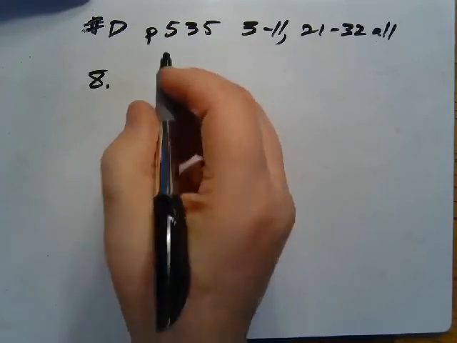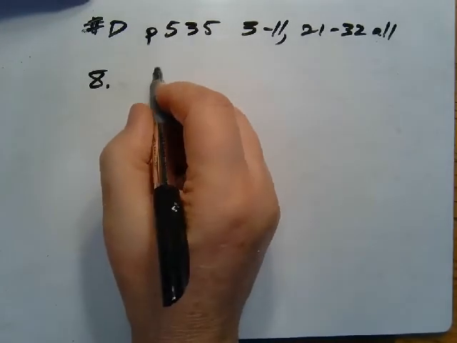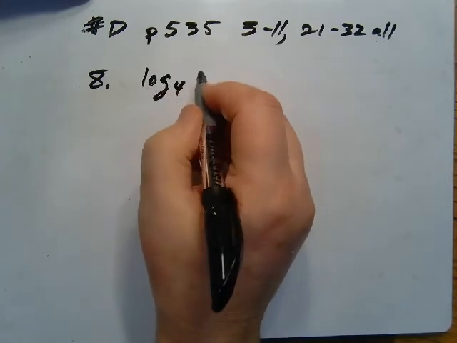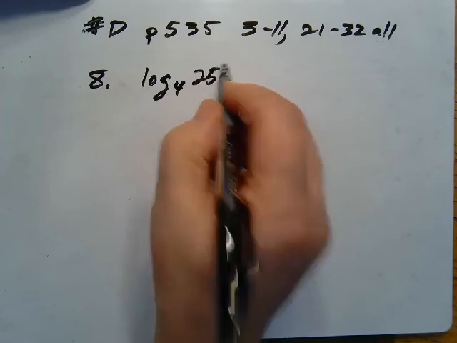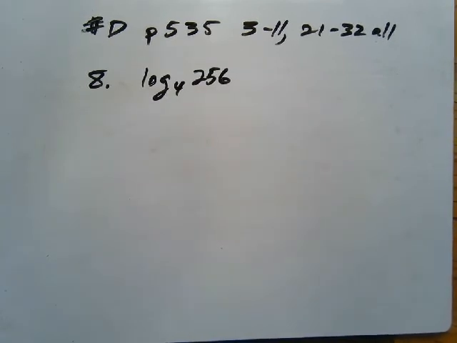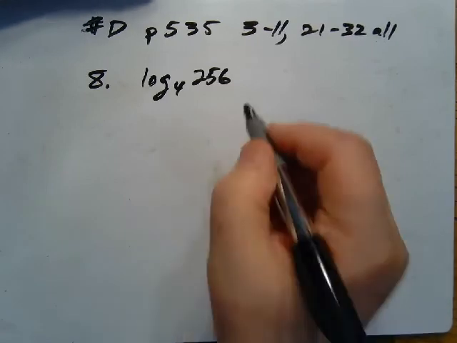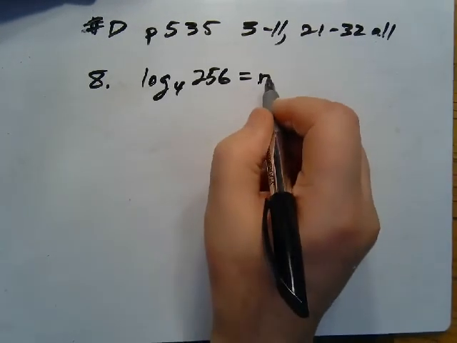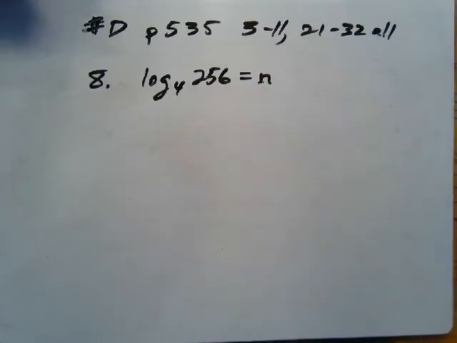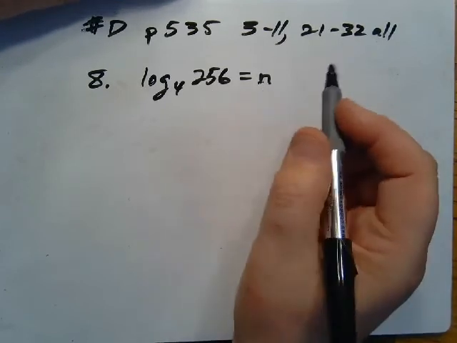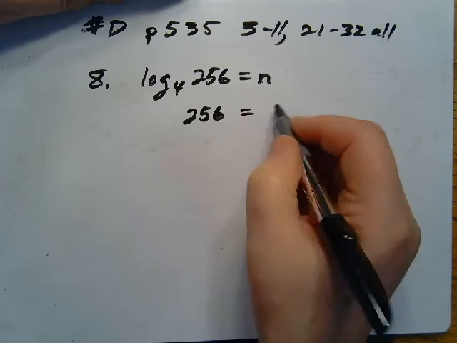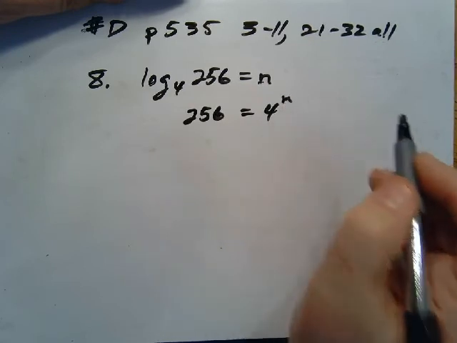The instructions are changing here. They're using that word evaluate. Evaluate. Now that's telling people, okay, basically, what is this equal to? What's the value of this? Well, this is a little harder to do without an equal sign, so we're going to just introduce one here, and we're going to call it n. There's the thing we want to find. So when we evaluate, n will be our evaluation, will be the answer. So in order to do this, let's turn this into exponential form. Drag the result straight down, throw the base to the other side, and apply the exponent.